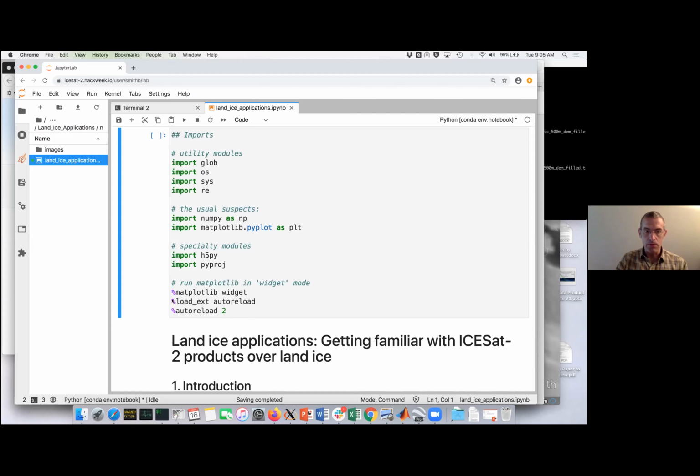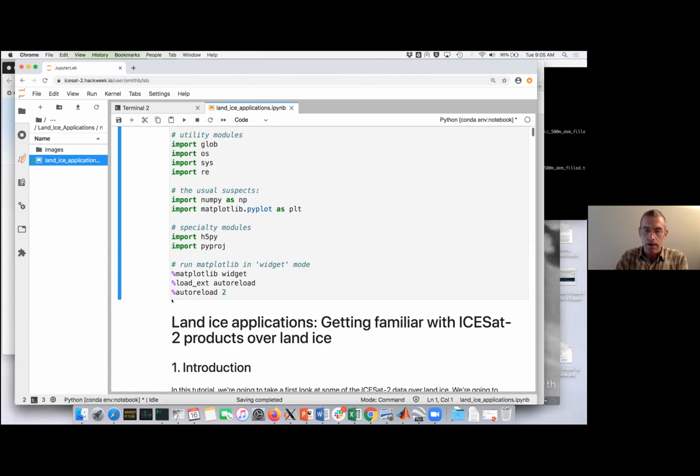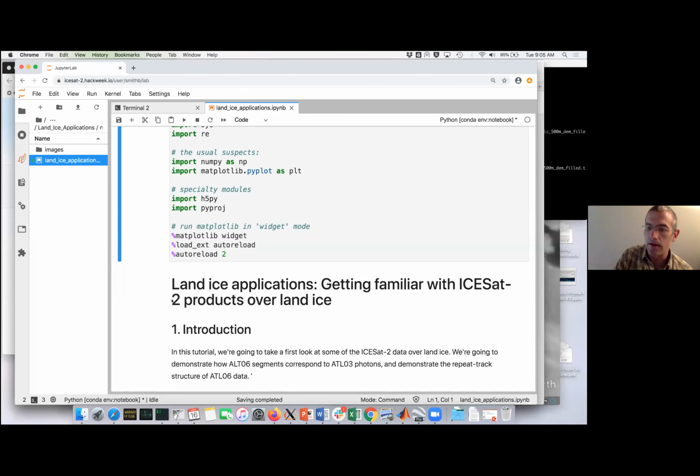The other two magics that I'm calling here are what you need to use autoreload. So if you modify anything outside your current notebook, it will get reloaded by Python immediately. So you don't have to recompile stuff to get it to show up. That's kind of nice if you're working with any code outside of the notebook.